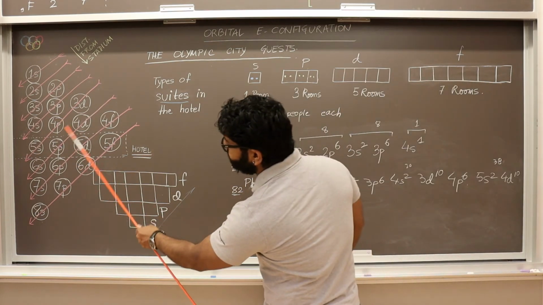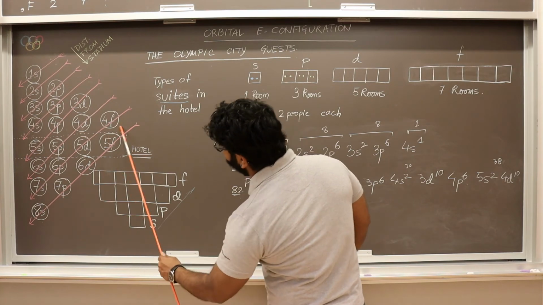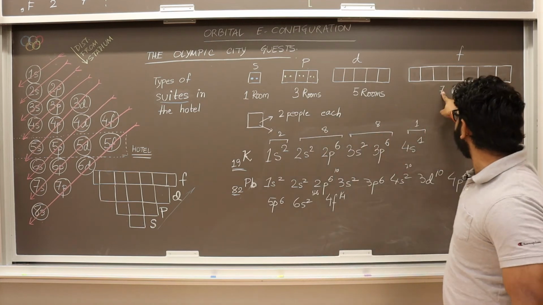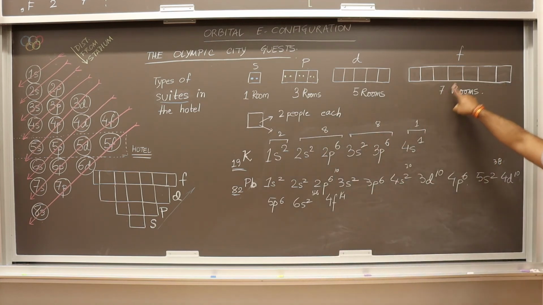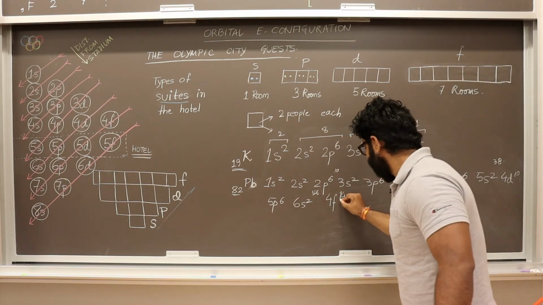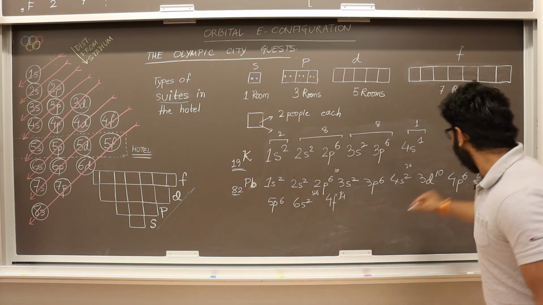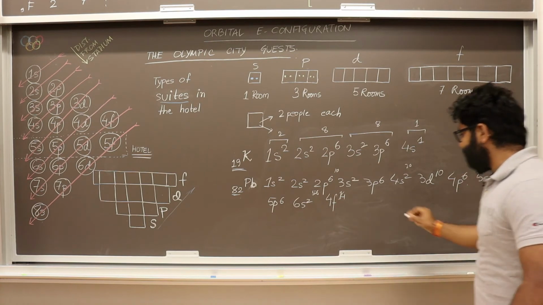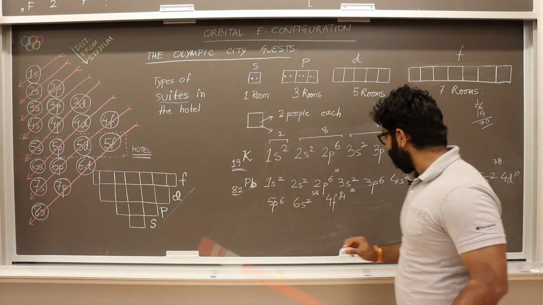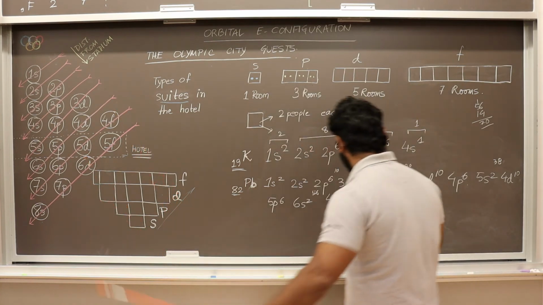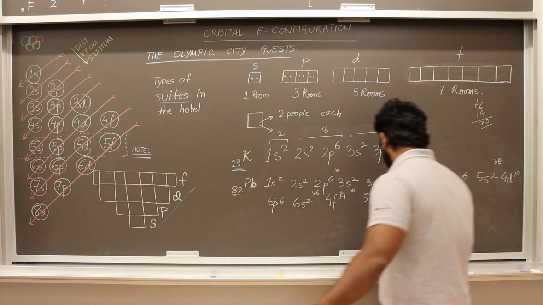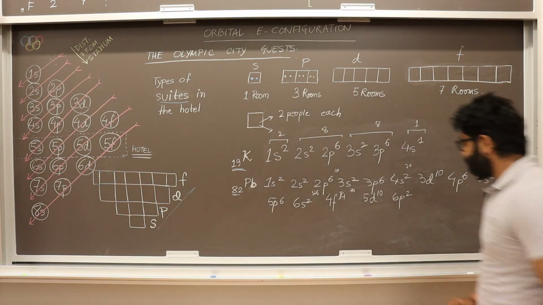We have 6s, then we move to 4f. The maximum number that f can take is 14, because you have 7 rooms in the f-type suite, each takes 2, so a maximum of 14. So we calculate the total number taken care of in here, 56 plus 14, 70. So 70 so far, we have 12 more to go. After 4f we go to 5d, d takes 10, and 6p takes 2.